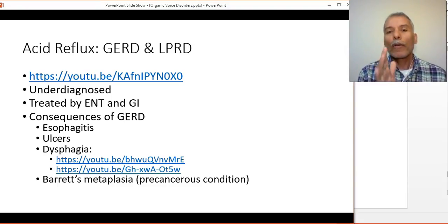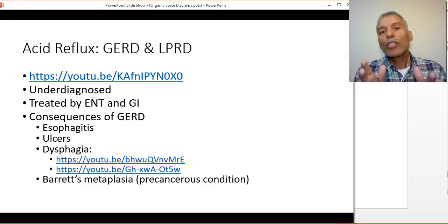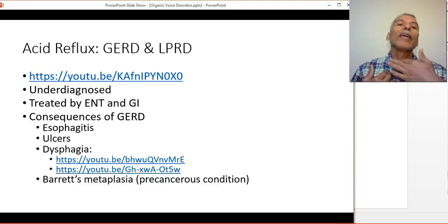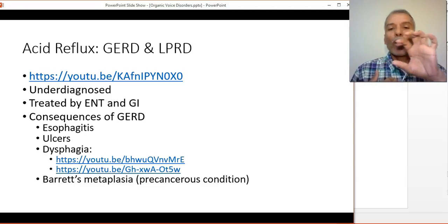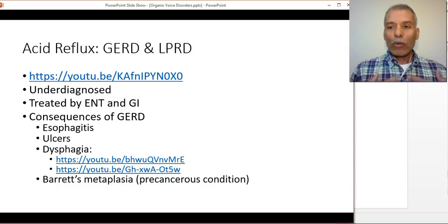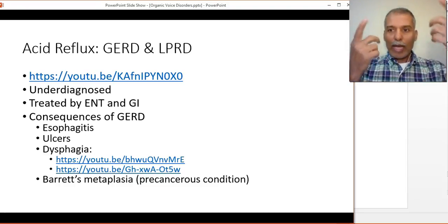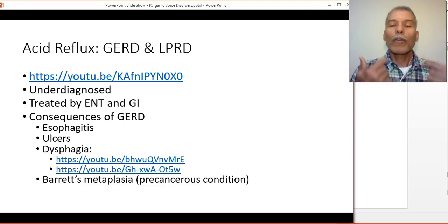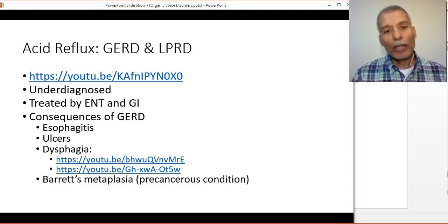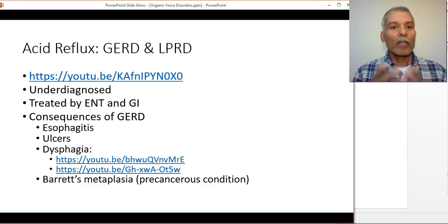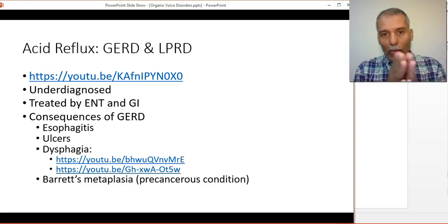The laryngopharyngeal reflux doesn't just occur during sleep, when the acids invade the hypopharynx, the space right above the vocal folds. That doesn't just happen during sleep. The person will be walking around during the day, and the acid will be going up and into the pharyngeal area, the hypopharynx. So that's a significant difference. This is why specialists kind of made them separate.